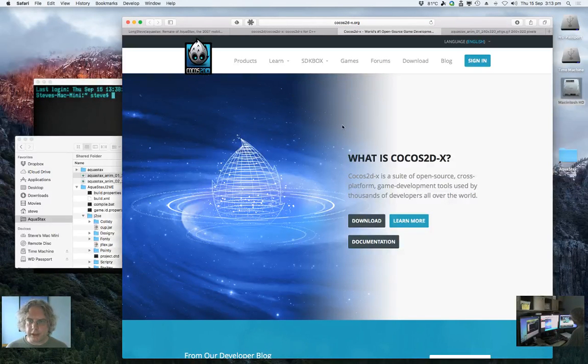So Cocos2d-X, I've used Cocos2d-X a little bit in the past. We've used it in my last job for some pretty big projects on iPhone, Android, PC, web, you name it. Does a really good job. I could have used Unity, but I decided I wanted to do something in 2D and still use JavaScript. Unity doesn't work so well with JavaScript still. And I'm going to use Cocos2d-X and rewrite my old source code to make AquaStax again.